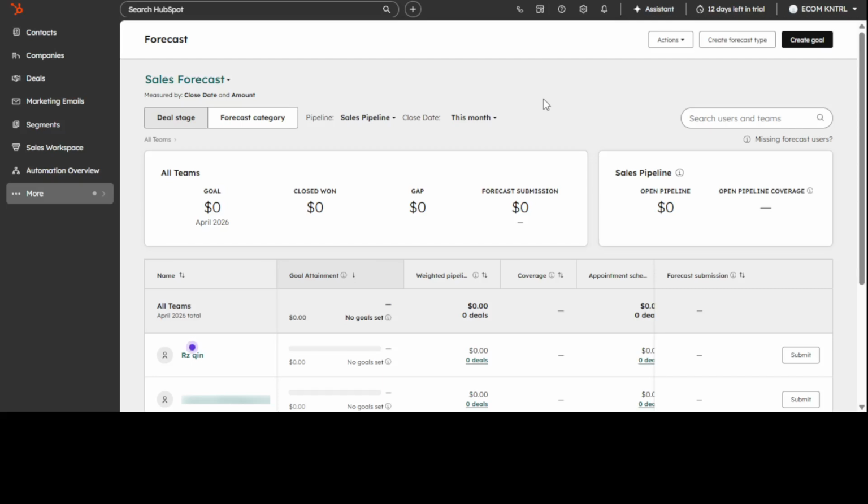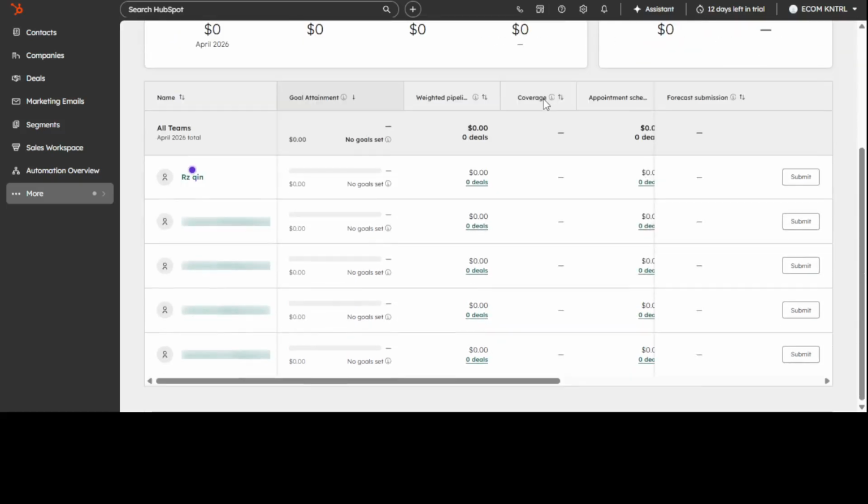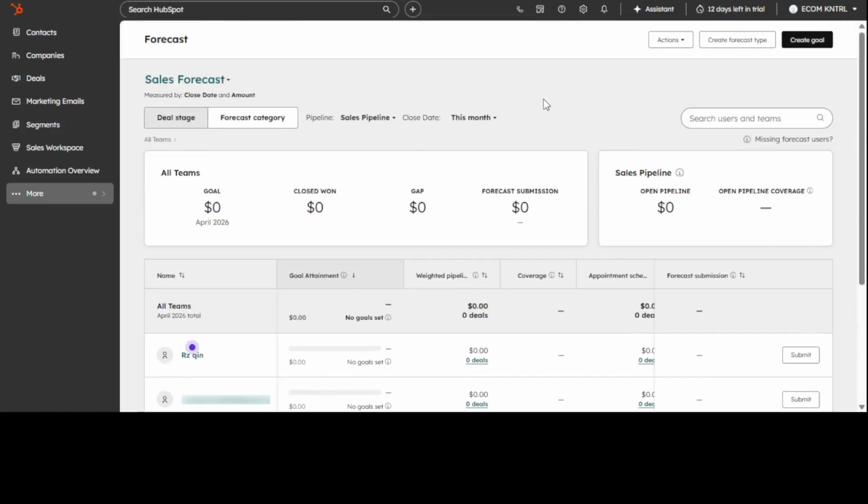As you review the table beneath, you'll see it update to reflect your choices. If your pipeline or time period filters at the top are already set the way you work most often, you can leave them as they are. These context settings influence what you see, but the default you're saving here focuses on how the table is structured.